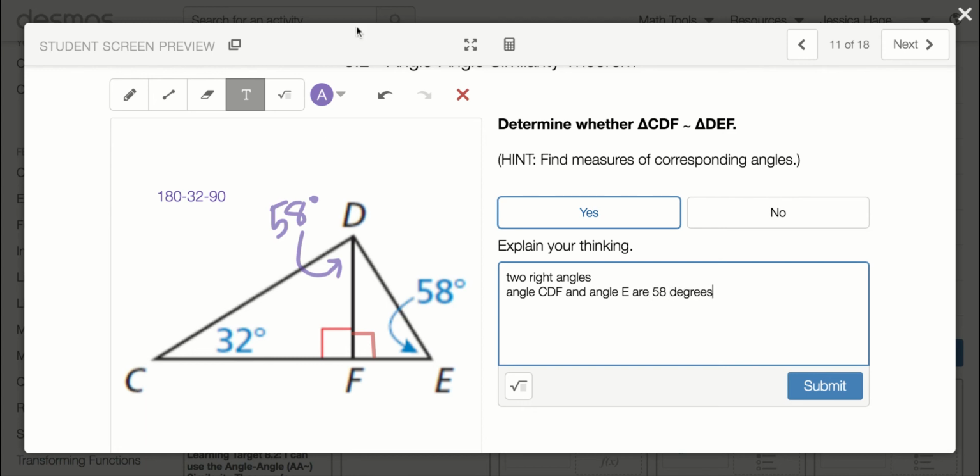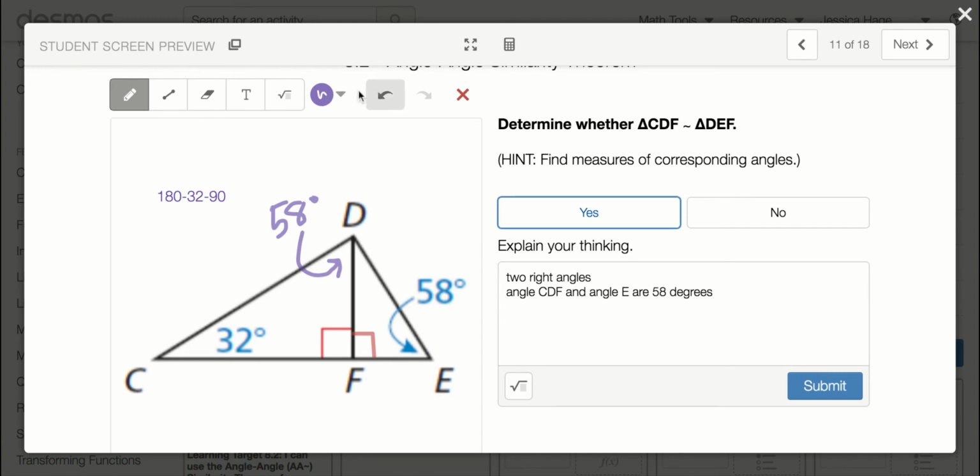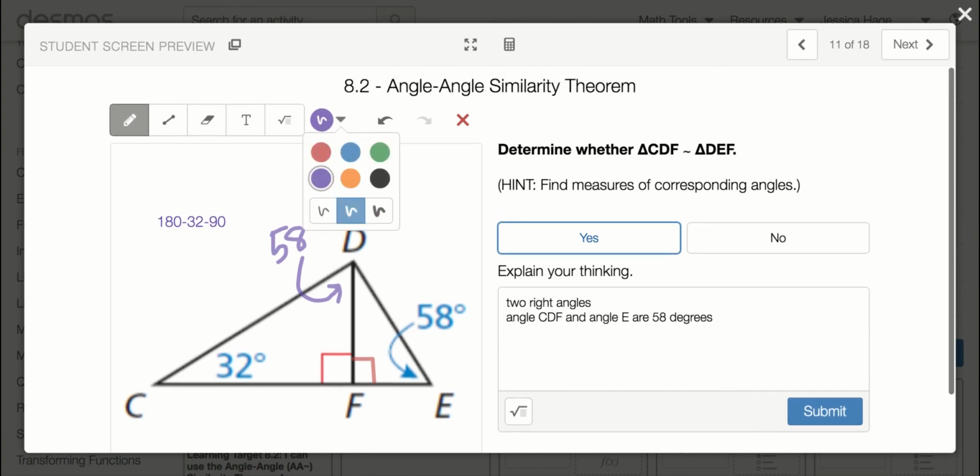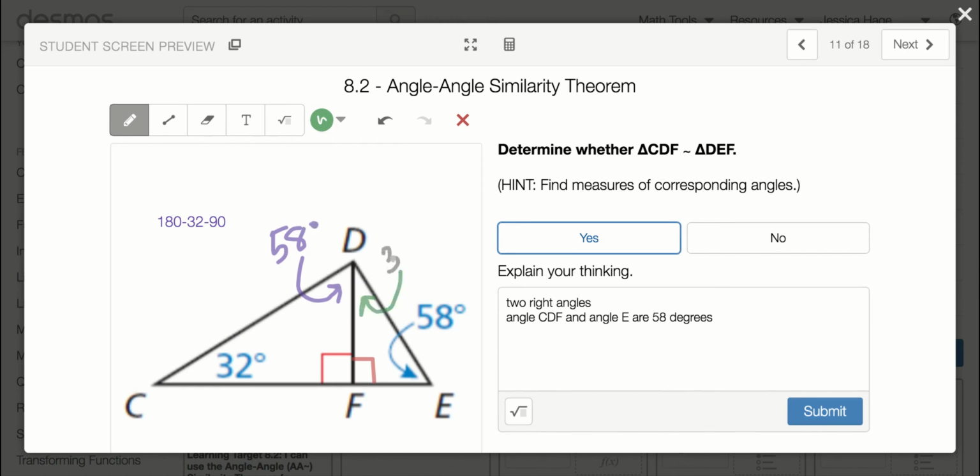Again, you could go further and find the other angle at the top on the other side for that smaller triangle, and that in fact would be 32 degrees by doing 180 minus 90 minus 58. So we do have our third angle there, which we could find. We don't need it. Remember, angle-angle is the same as saying angle, angle, angle, and finding 3, but minimum we need 2. So angle C and angle FDE are 32 degrees, if you found that one. Okay, so these are similar.